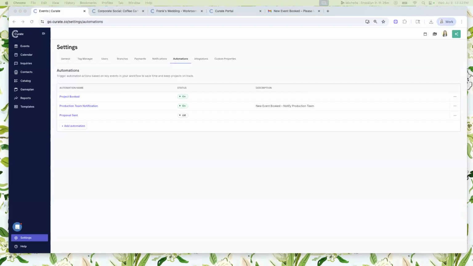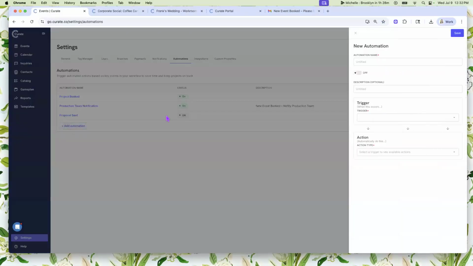Yeah, thanks. There's just a handful of things left to cover here as some updates that we've made. One being with our automations. If you're not familiar with automations, you can access them by just going to your settings. There's an automations tab at the top. This is where you can build what we call a trigger and action. So when you add an automation, this slide out will come in and it'll allow you to connect the dots between a specific trigger, so when this occurs, then the action will follow.